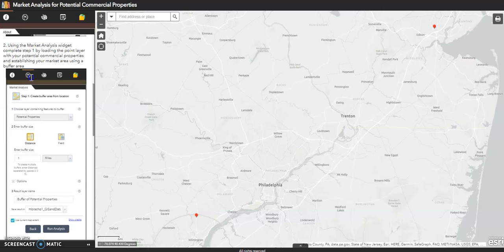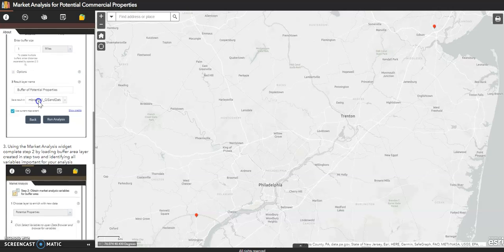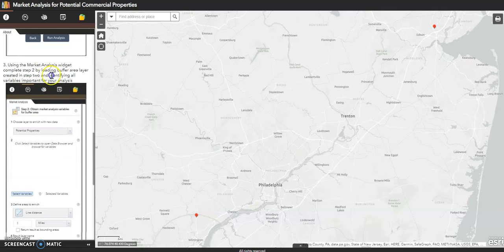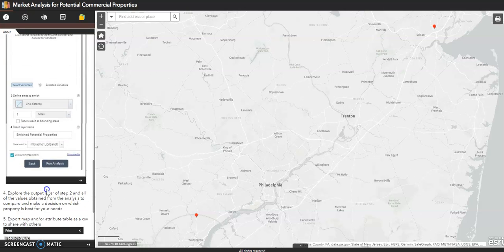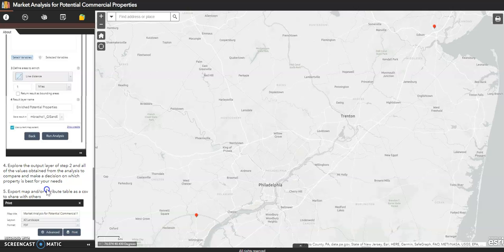The first step is to create buffer areas from location. Here's a screenshot of what that would look like. And then step 2 is to obtain market analysis variables from the buffer area. Here we'll be selecting some variables that we find important in our decision-making process, and then we will explore the output of our two-step analysis and make a decision.